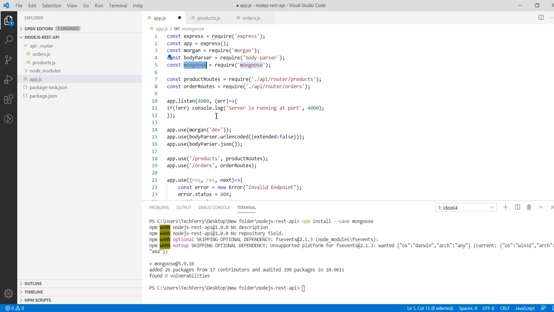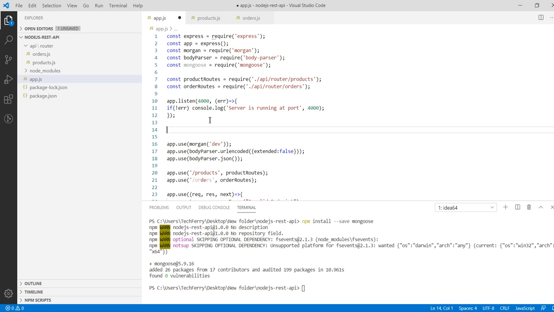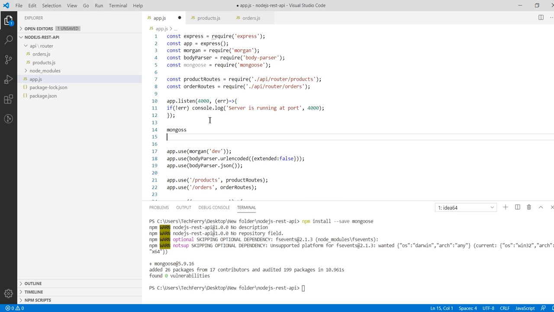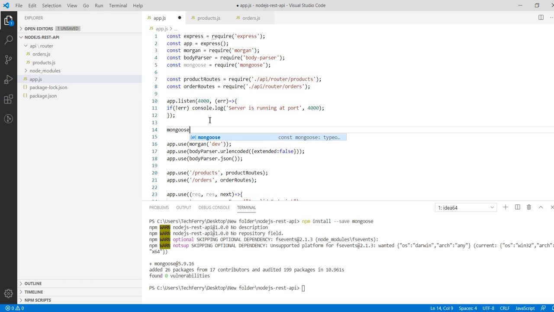Now what we have to do is, after the app has started, we have to make the connection to our database. So let's see how we can do that. Once the app has been started, we'll write mongoose.connect, which is the method used to connect, and connect takes two parameters.